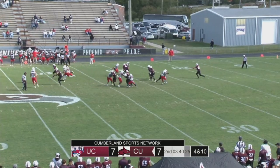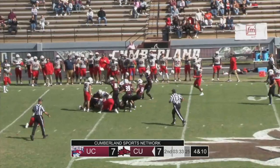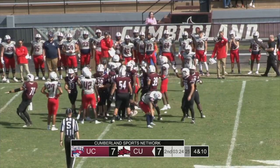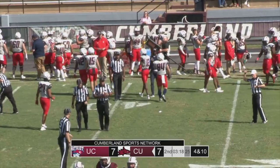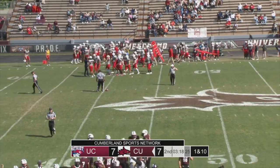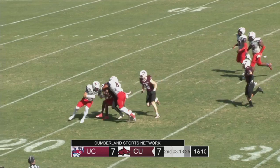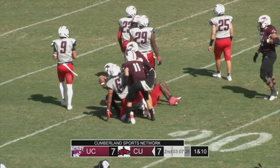This defense gets a stop on fourth and ten. It's Gottlieb to punt, going to get a wobbly spiral away. James calls for it, lost the football — scrum for it at the 40-yard line to see who comes away with it. Darius James looking into the sky at the sun. Phoenix has the football. Out of the pile is Lance Matthews, the sophomore out of Davidson Academy, comes away with the muffed punt. With 3:30 to play in the first half, Cumberland Phoenix are back on offense. Holloway bobbled the snap, gives it to Shepard — 35, 30, trailing, cuts outside, 25, dragging tacklers inside the 20, still going near the 15, and has a Phoenix first down on a pickup of 24 yards.